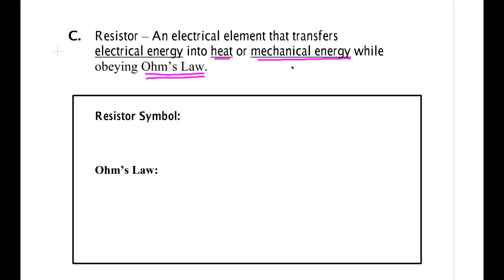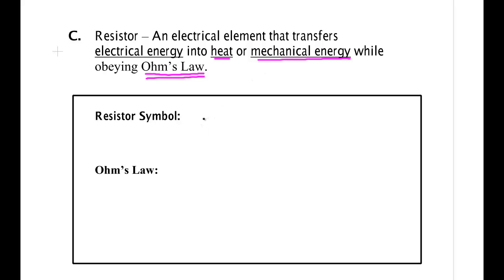In short, I said a capacitor was an electric piggy bank. It stores energy in the electric field. A resistor uses energy. That could be the heater in your car or the heater in a stove. It could be your television set. It could be a motor. It's something that's using up the energy, whereas the capacitor was storing the energy.